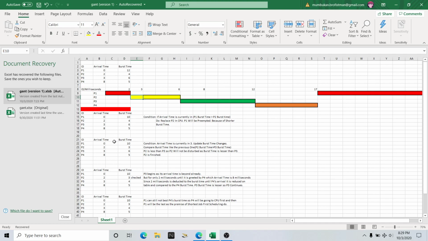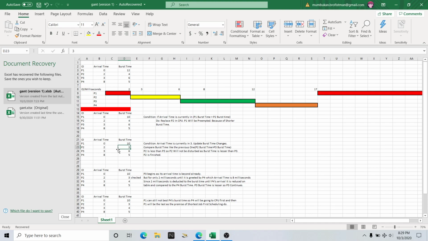So P2 will also encounter other processes, like the third process, which actually has an arrival time of 3 milliseconds, which is just 1 millisecond away. So it satisfied one block of millisecond.